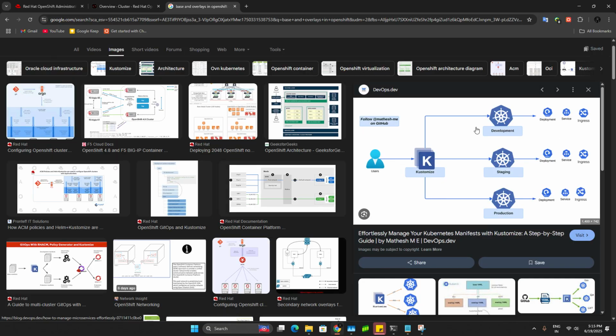Usually in an environment, like in a company, there are different environments: development, UAT, staging, pre-production, production, etc. For example, a developer writes code with Nginx and wants to test it in the development environment.